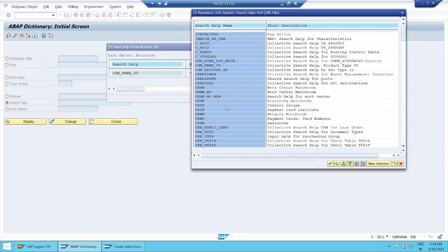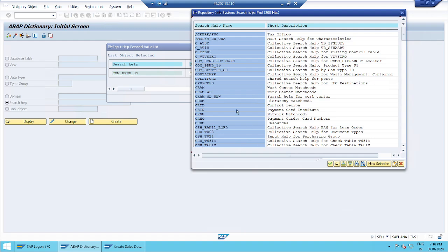Left side is non-editable, right side also non-editable. It is only these German names on the left and English names, titles on the right, and it's a kind of list, a result of the repository information system. You can find the above hits. Hits are nothing but records actually.